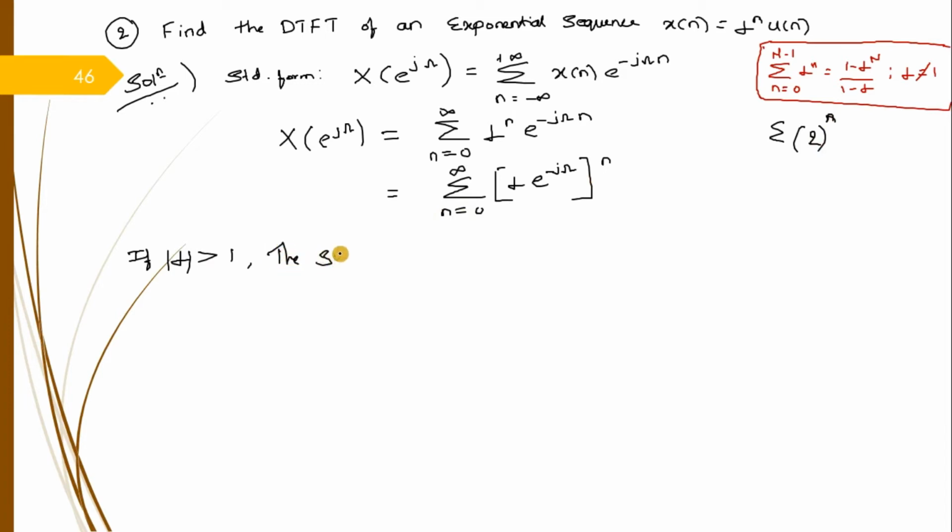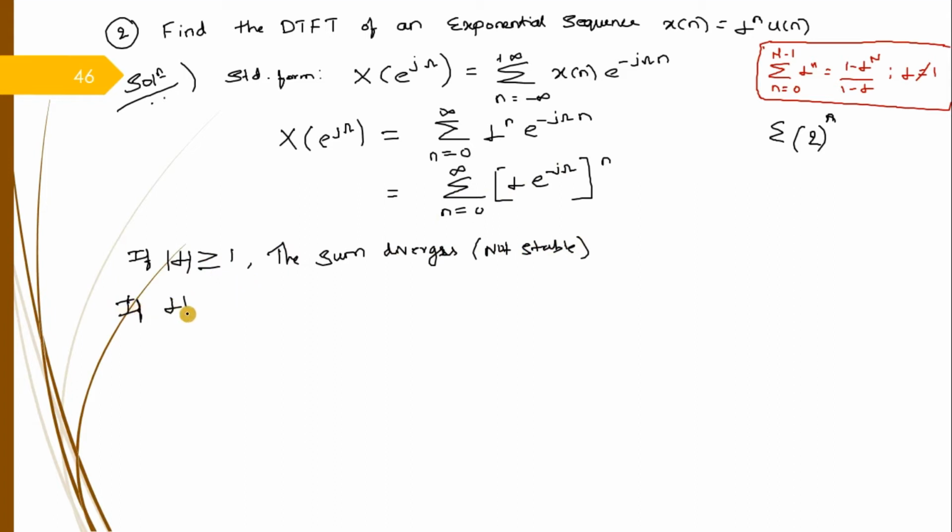The sum diverges for alpha greater than as well as equal to 1, because even the summation of 1, if you add 1 a number of times, will also lead to infinity. So hence it is not stable, so I don't go for it. You know that Fourier representation is applied only for stable systems. That is what the Dirichlet condition said, right?